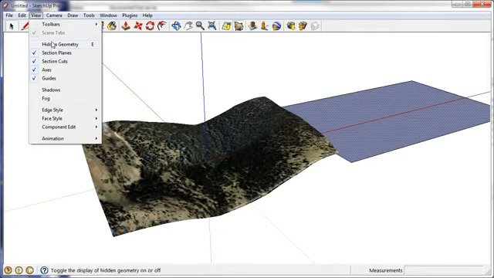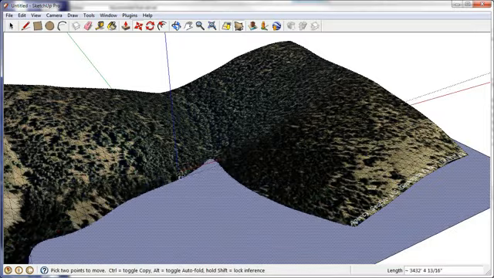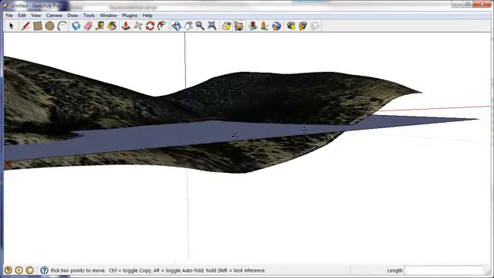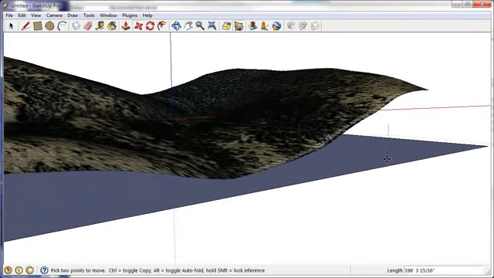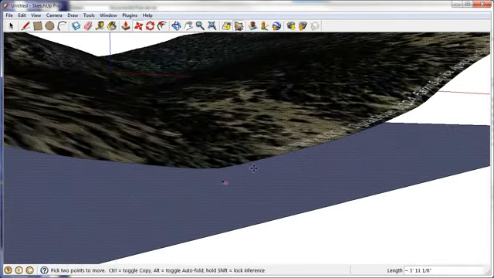I'm going to look at my hidden geometry. So just use the Move tool and I'll snap it down to the bottom there. If I want it to go even lower, I can. I'll just move it on the blue axes, or you can use the arrow keys. Now I'm going to copy it up at different intervals. So right about there is fine.